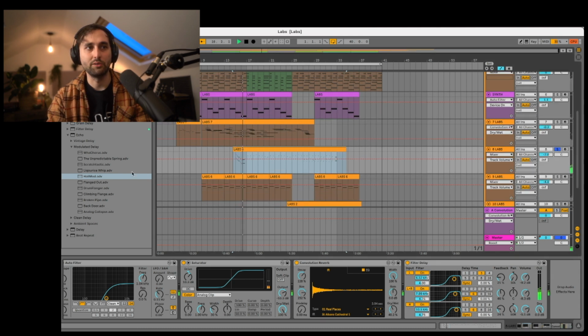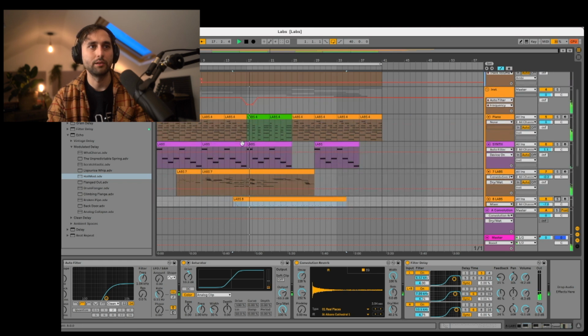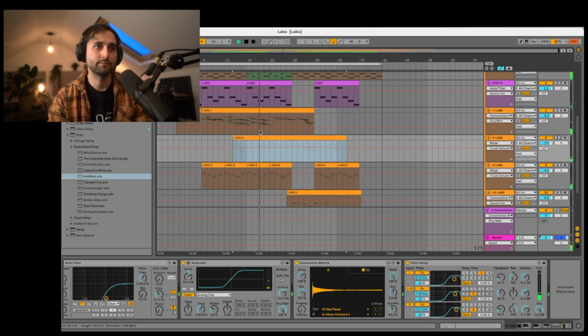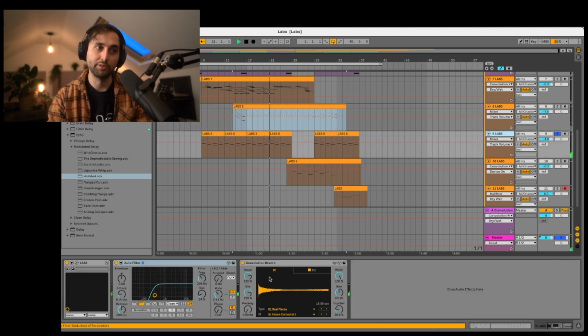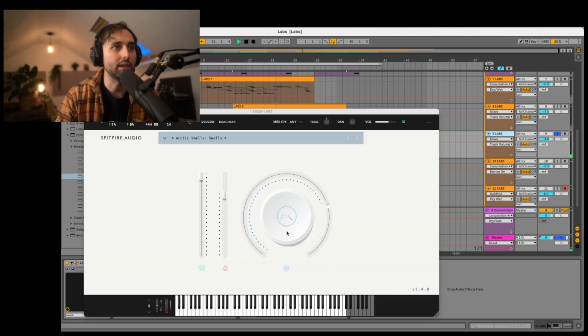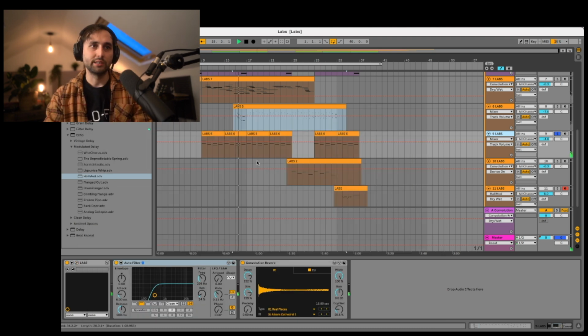So that comes in about halfway through the track, just before the chord progression changes from the more arpeggiated to just block chords. Next up, I've got this sort of string texture. So this again, auto filter, get rid of the low end, bit of convolution reverb. This is from the Arctic Swells, just for a nice additional texture.